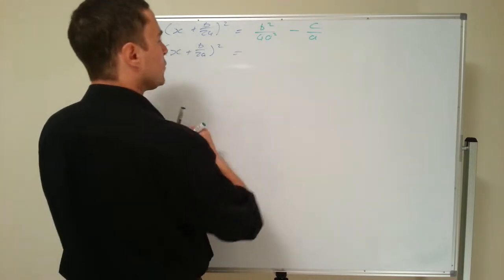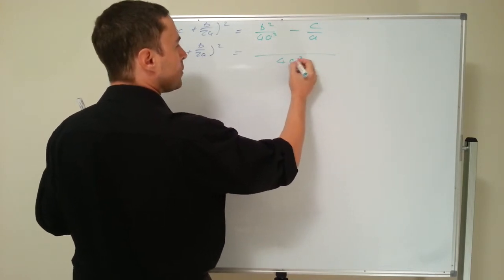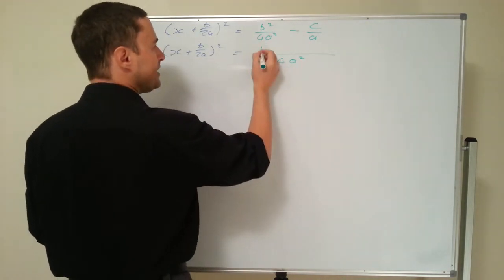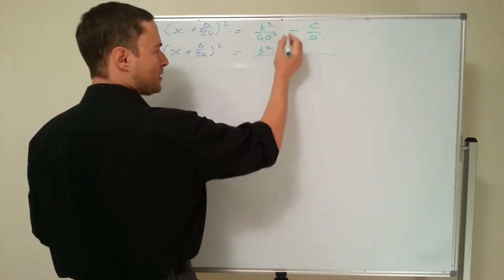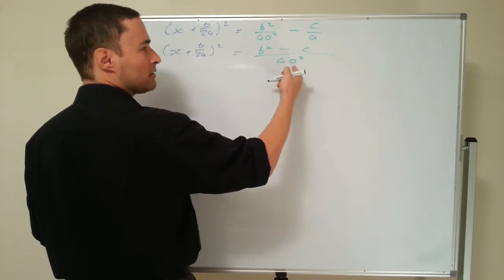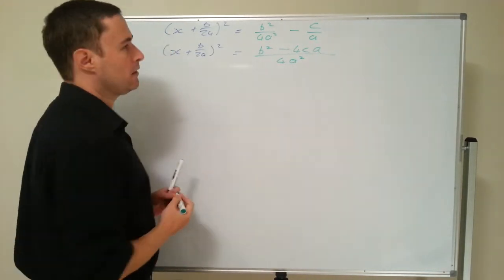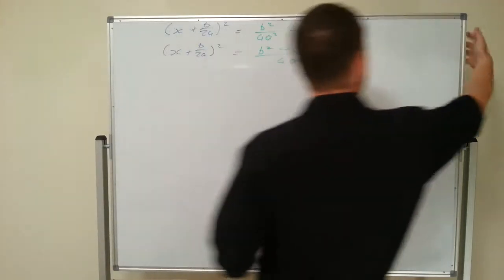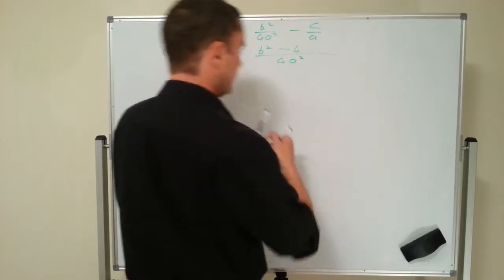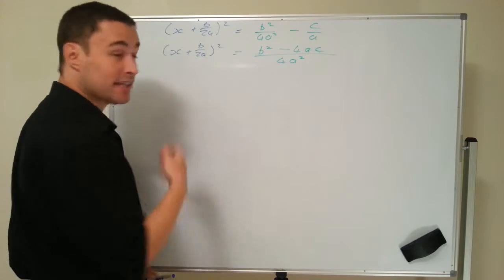If I find the lowest common denominator, well, the lowest common denominator of most things is just them multiplied together. So what does this need to be that? It needs nothing. It's just b squared. Same sign, minus. What does c over a need to look like this? Well, it needs times 4, and it needs times another a. 4ca, or to get better alphabetical order, 4ac. Can you see it already? Alright. Now let's carry on.